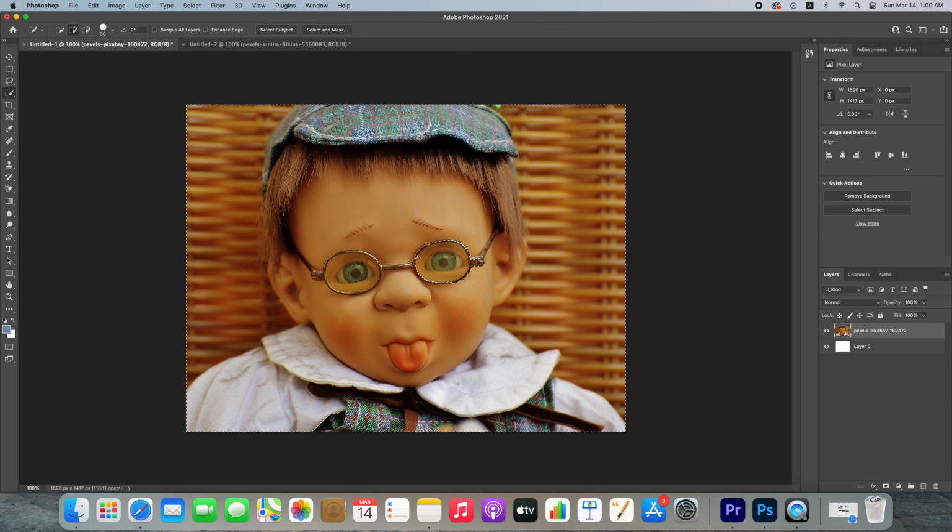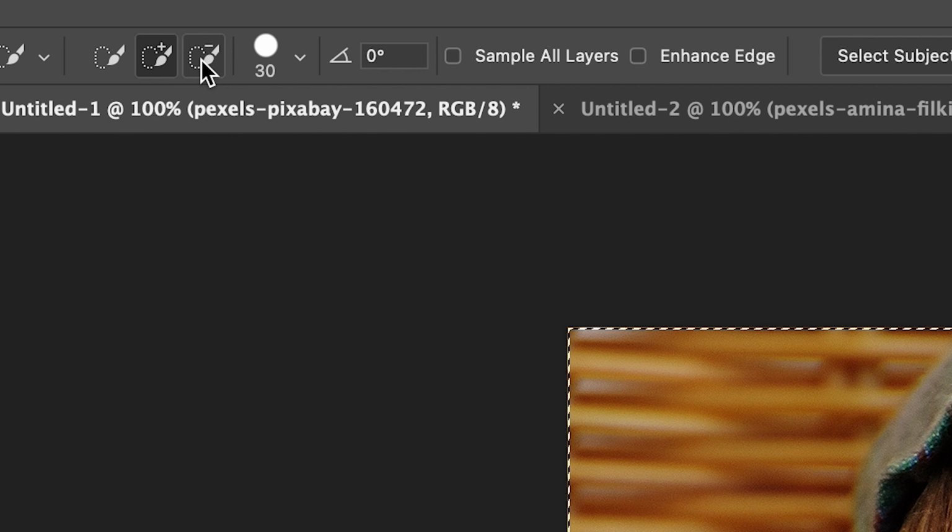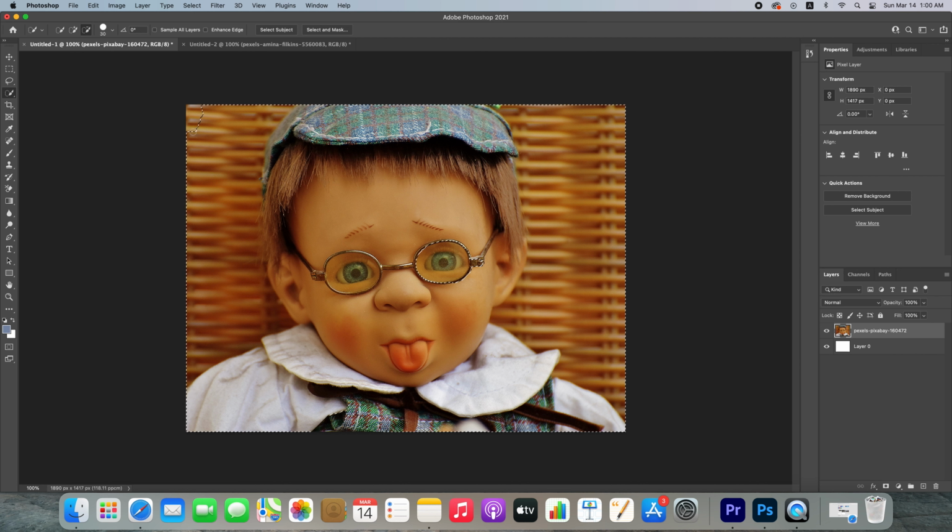But this tool select whole image, so you want to deselect some part of your image, just click on this minus brush tool like this and click and deselect the area like this, move to right side and deselect this area.